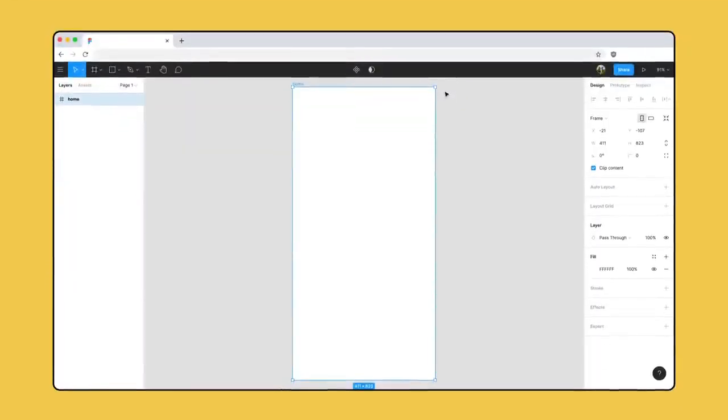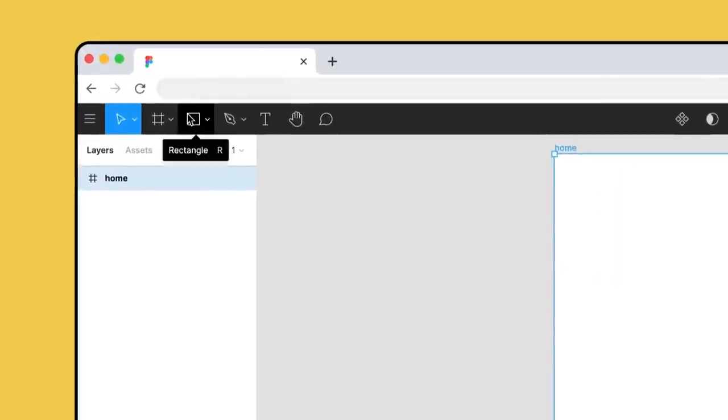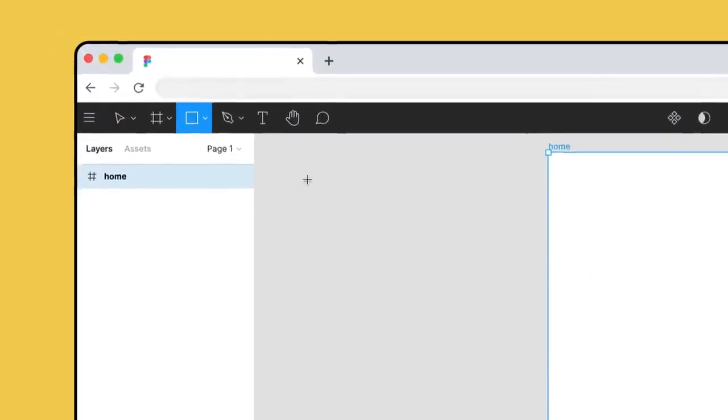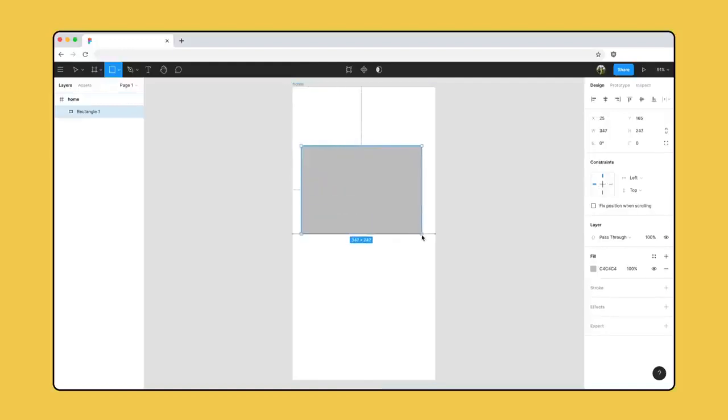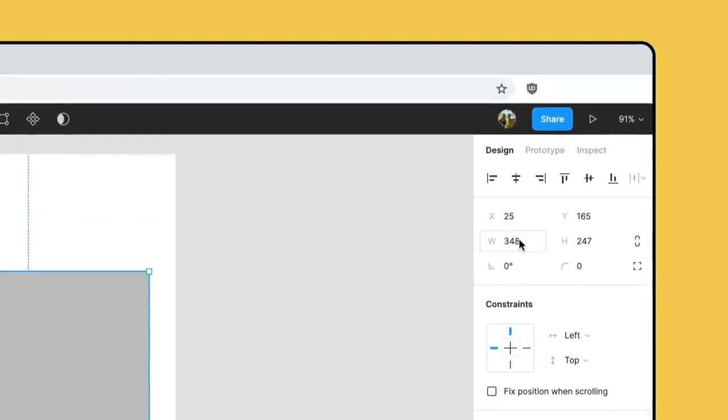As this is a wireframe, we're going to keep it basic and use shapes like rectangles and ellipses to represent more complex aspects of our designs. We'll select the Rectangle tool to create an image for a post on our app's homepage. Just like frames, every layer in the canvas has dimensions. We can adjust a layer's position and dimensions at the top of the right sidebar. We want our rectangle to take up most of the horizontal space in our frame, so let's make the width of our rectangle 380 and a height of 300.